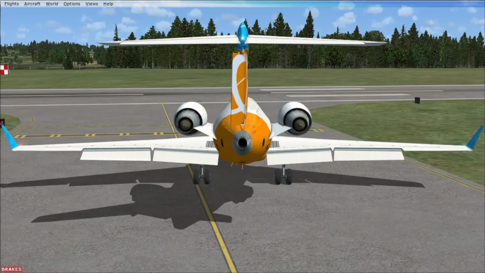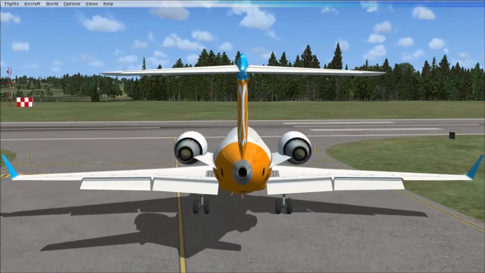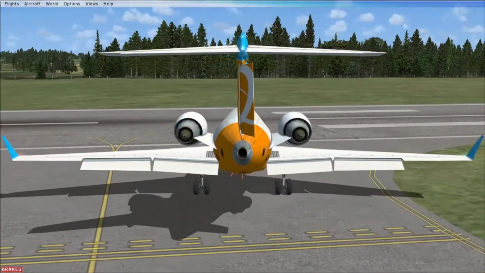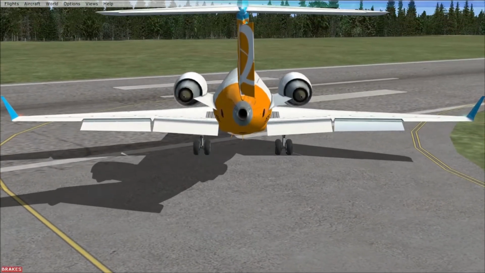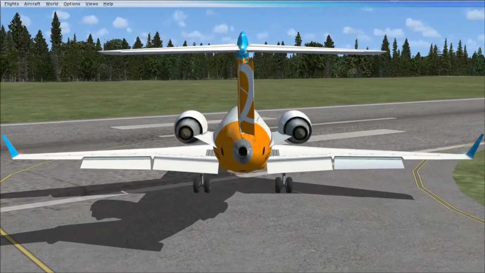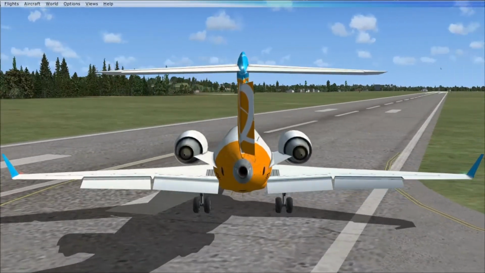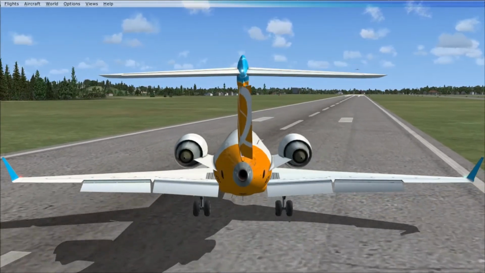Okay, we're cleared to taxi onto the runway, but not to take off yet. Taxi ahead and turn right onto the runway. Stop once you're on the runway and lined up with the center line. Press Shift 5 to display the overhead panel, and turn on the landing light by clicking the switch in the lower left corner. Then press Shift 5 again to close the overhead.